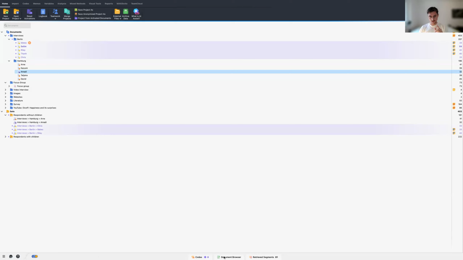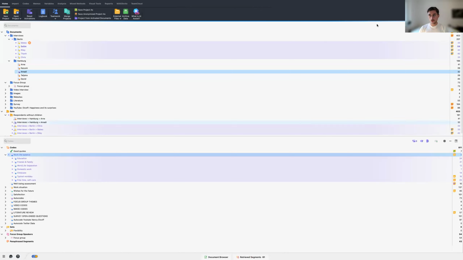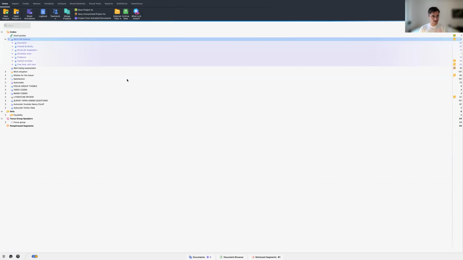So the second thing you see down here, this is like the different main functions. The second thing you want to have is your codes. I'm closing this one so that we can just focus on this. Now we're having the codes, like you want to have documents and codes, you're coding the documents.